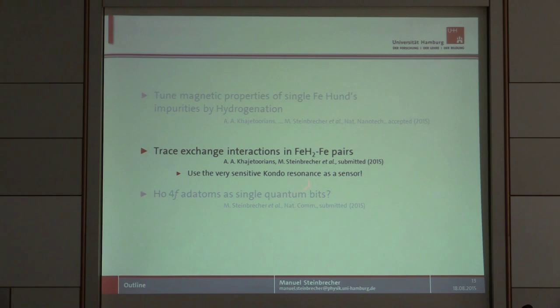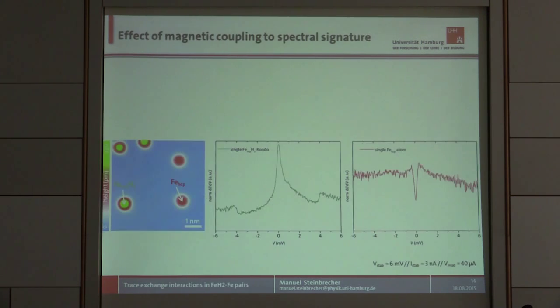And this brings me to the second part of my talk. And you see here on the left side the Kondo species, and on the right side the iron atom, which is now always green or red respectively. In the unperturbed case, we see the Kondo resonance and the sharp iron excitation.